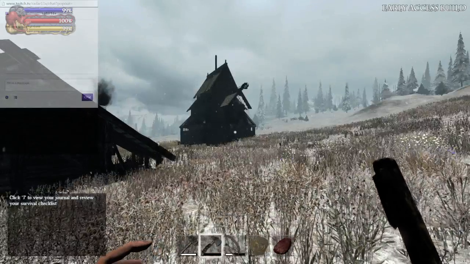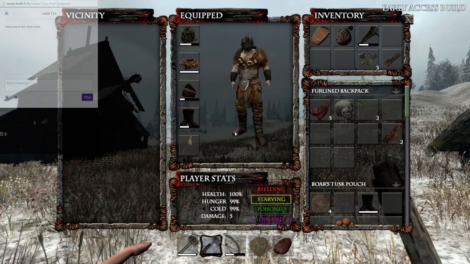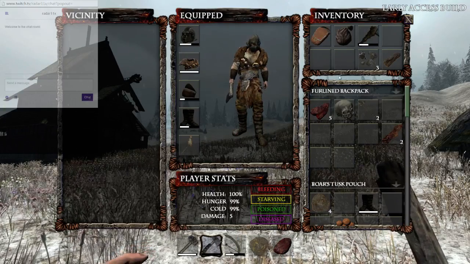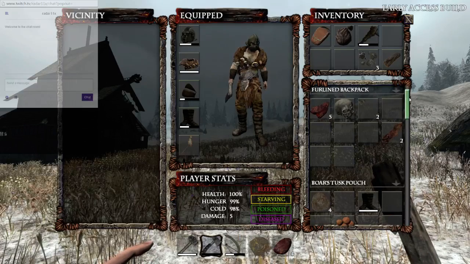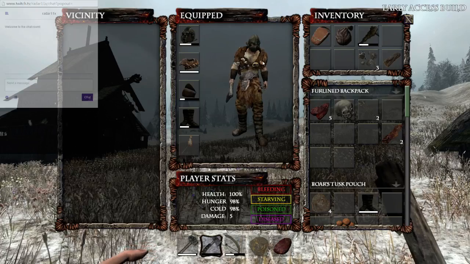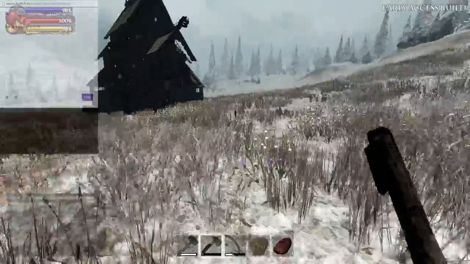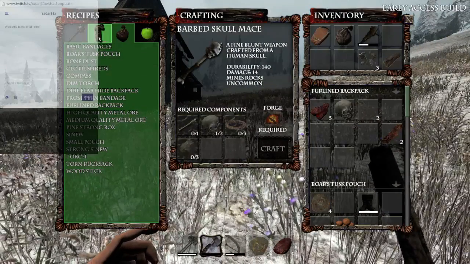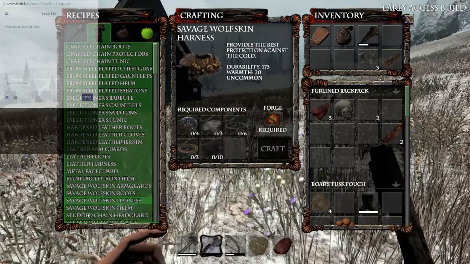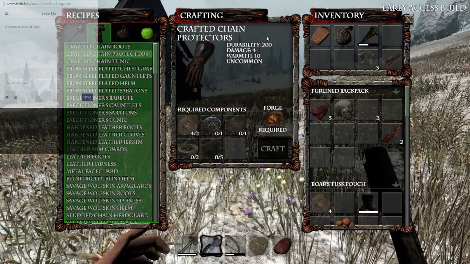Loading. Alright, we're in. So, first things first, I'm just going to go ahead and pull up my inventory so you can get a look at that. I had messed around with this a day or so before this new update, and there's actually now some stats with the equipment, and that's probably the biggest change. And I took the time to build the wolf skin harness, which from what I can tell is something that gives the most warmth, as you can see here in our little stats.